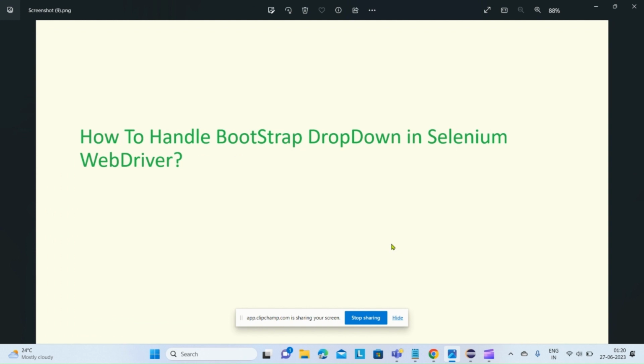Let's say if there are 100 radio buttons in the UI, you all know that it occupies lots of space. So to avoid that, we go for Bootstrap dropdown. Using CSS, HTML, and JavaScript, we can create a Bootstrap dropdown.